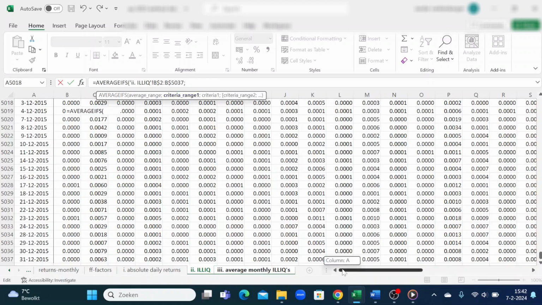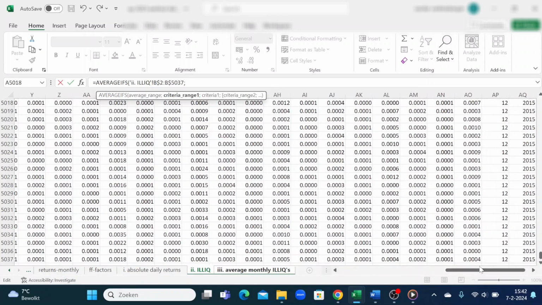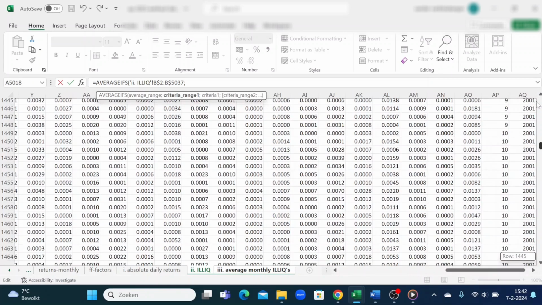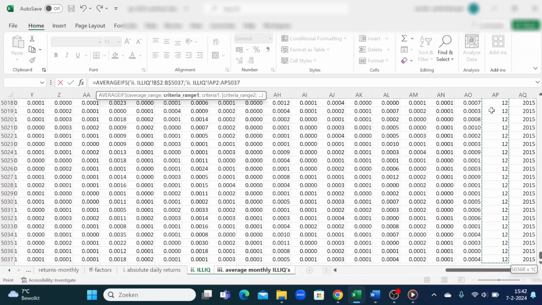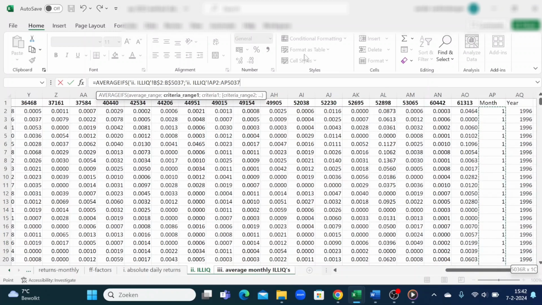Then it asks you for the criteria range. You could, for instance, first choose the month. So you choose the month, Control Shift down the whole column. For this criteria range 1, if you are going to drag it, you always want it to stay the same. So here you put two dollar signs before and after the letters.